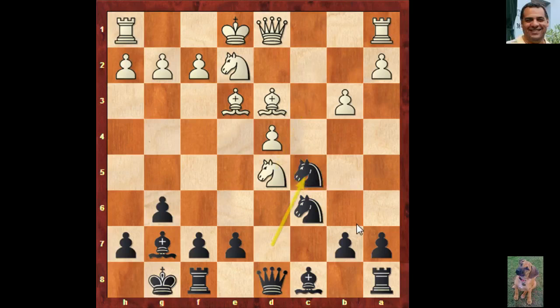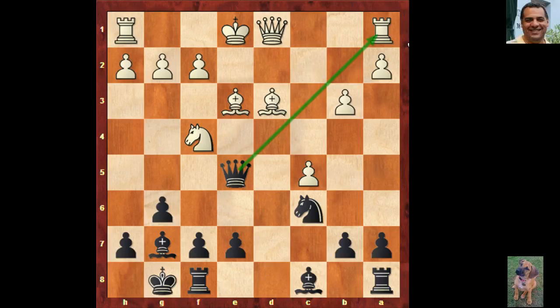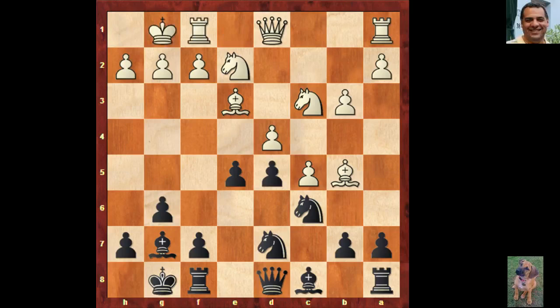Knight d7 - the idea here: if Knight takes d5, black can play Knight takes c5 and this should be very nice for black. Look at that diagonal - and Knight f4, Queen e5 - it's not nice at all for white in that position. So this is already a great position, a success for Fischer's Alekhine Defense. Bishop b5 is probably one of the best moves for white, trying to relieve the pressure on d4 by a radical exchange on c6 if needed. But now Fischer intensifies the d4 pressure with e5. White castles.